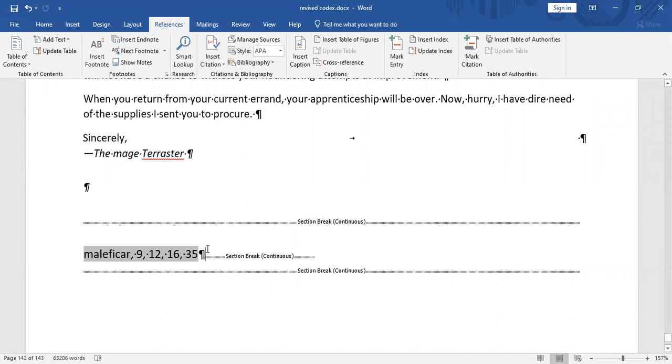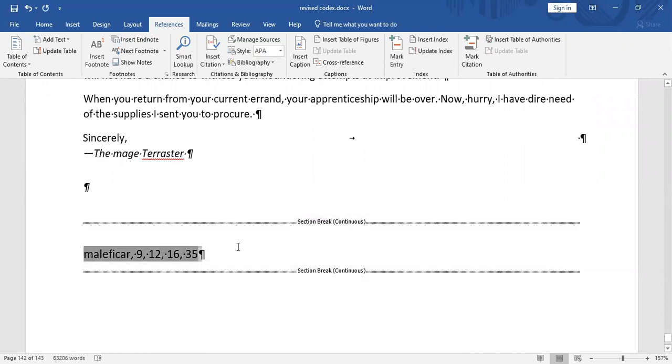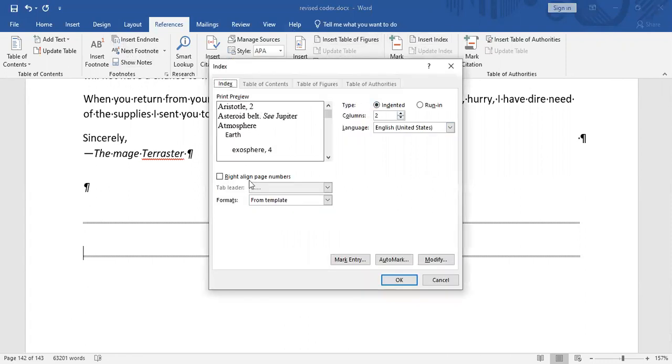And now I'm actually going to create the index here. I'm going to get rid of this. This is the previous index part I created. You can see here the section breaks that are in there, because it's giving a section break for where the index would go. And I'm just going to say insert index. You can make some formatting changes here. I'm going to leave this as it is. And then I'm just going to say OK.